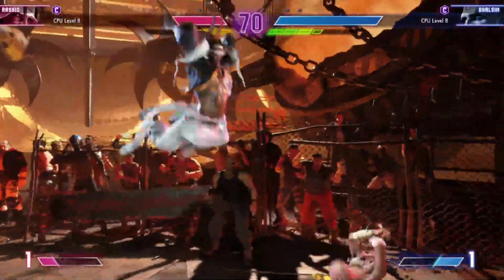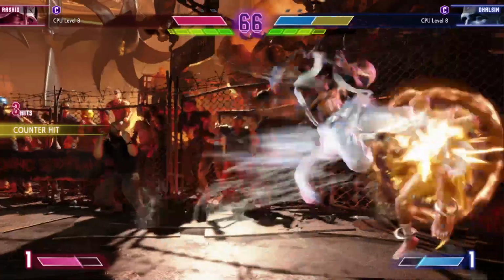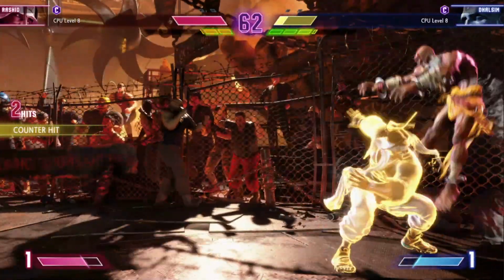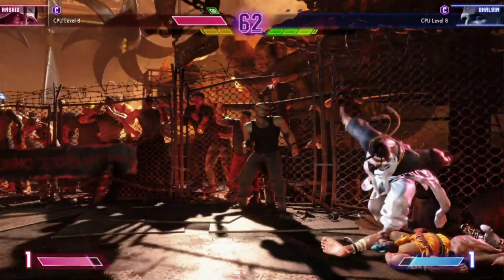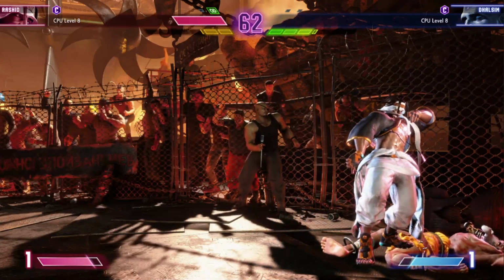Checks him with the projectile. The jump in catches him. Player one is maintaining the corner position for some juicy damage. Gets him. Player one picks up the first round. That'll give them a psychological advantage.